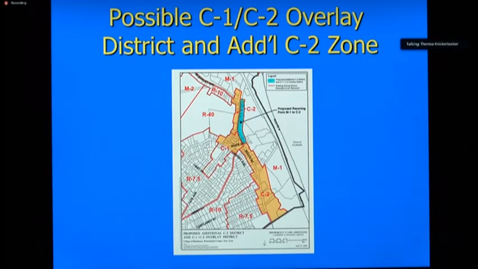Okay, so I just want to review for people who are watching this so that they understand exactly what we're talking about. We're starting from the southernmost entrance to the village, where St. Christopher's is, all down the 9A corridor going north, just past Blakely Avenue, and I believe the two lots on the left would include the village-owned property. That's correct. Those last two little squares are the village-owned property.